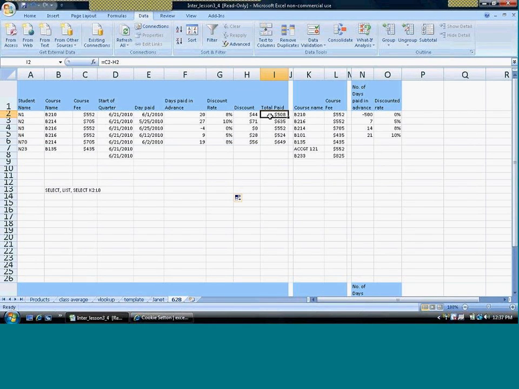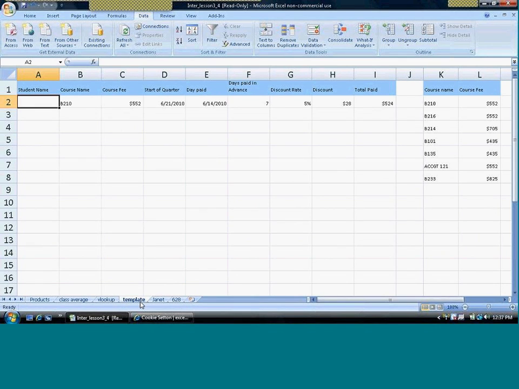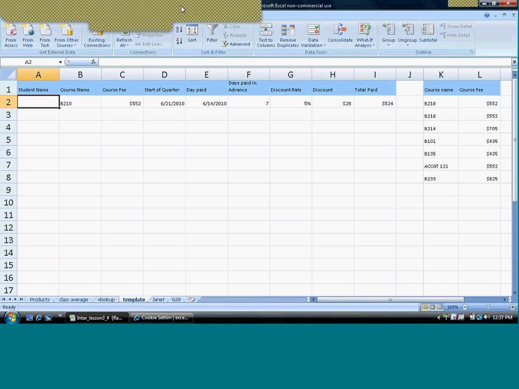Okay, and that's it for this one. So you see that you're able to set up your template without any information, save that template on its own. Hopefully you remember how to save the template. Again, put it on its own sheet. Like here, it's within a whole workbook. Put it on its own sheet and then save it as, because you really don't want everything else coming with it. You want it to be on its own file.